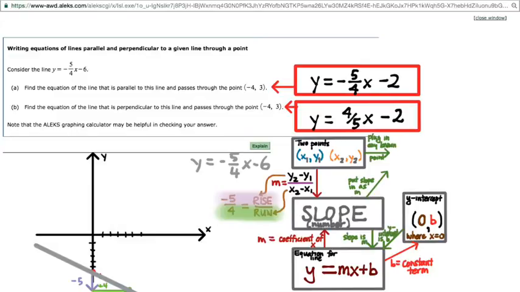So there's our original line given to us in this problem: y equals negative 5/4 x minus 6. So, just as a reality check, let's plot these 2 lines that you gave me for your answers and make sure that those lines are doing what we expected them to do. Starting with the line in part A, y equals negative 5/4 x minus 2. If I were to plot that line, and I'm going to do that in orange here, where would I begin the process of plotting that line?